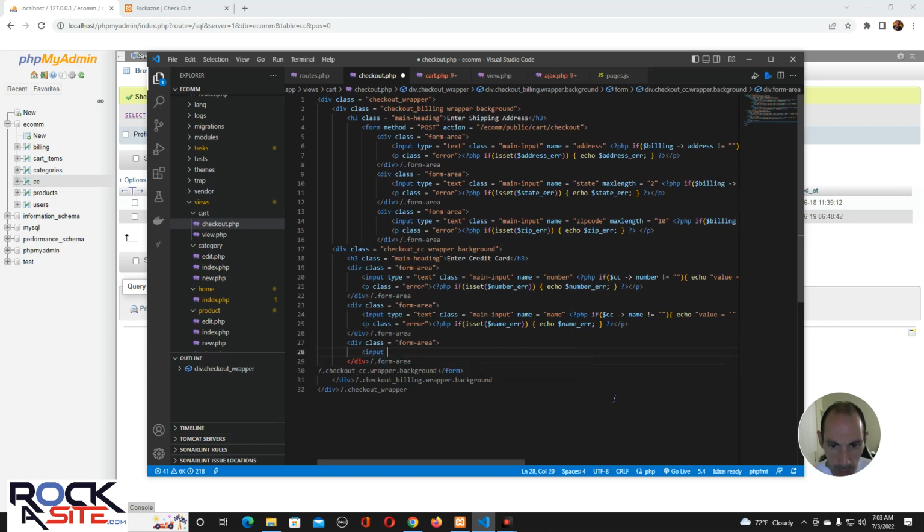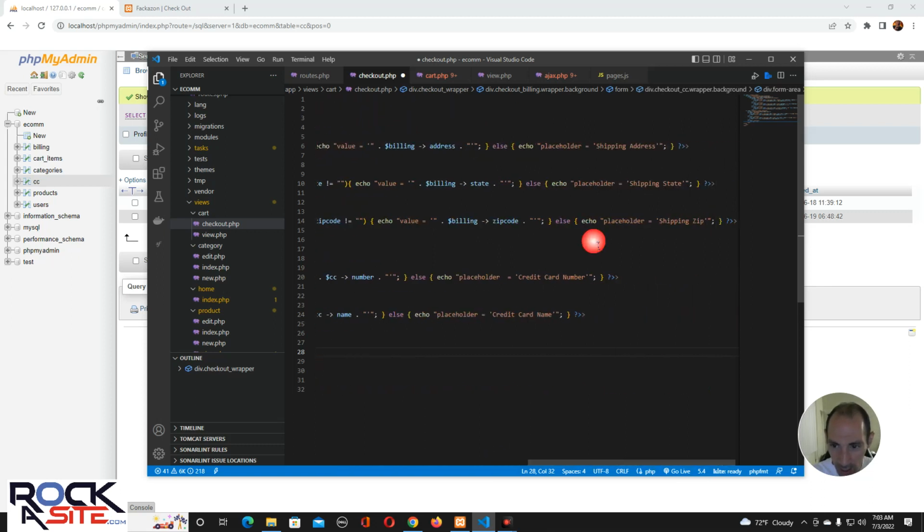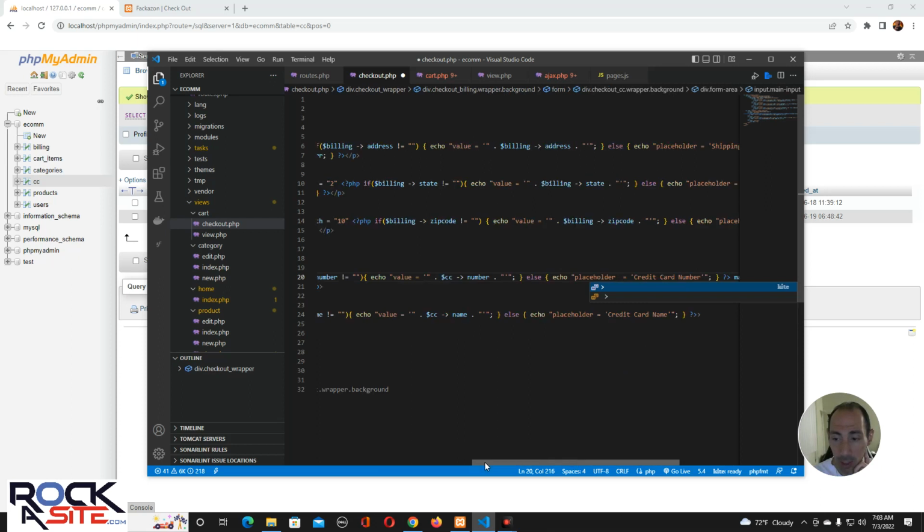Now again, we have a problem here with the credit card number. I should do a max length of, I think, 16. But we have a problem with the date. It has to be a specific format.